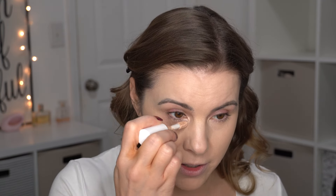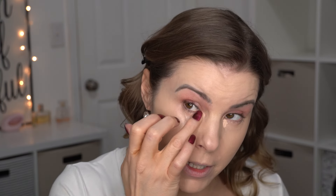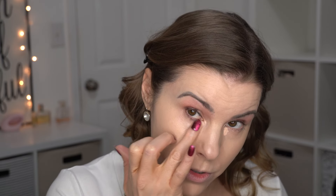I'm going to use the e.l.f. Hydrating Camo Concealer today. I've been trying with my concealers to not apply much at all at first and then reapply if I need more, because I think I've just been applying too much concealer lately. It's been gathering in my fine lines underneath my eyes. As we age it's better to use less, especially concealer. I've been using my finger to spread it out first, warm it up, and work it into the skin, then going back with my sponge to make sure everything's blended well.